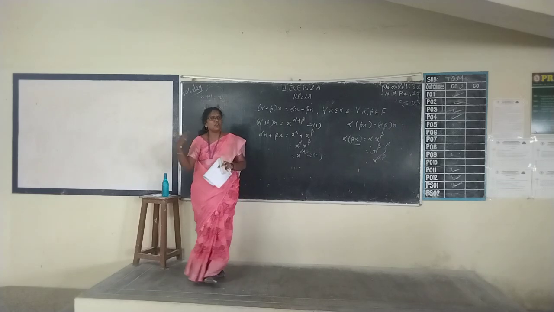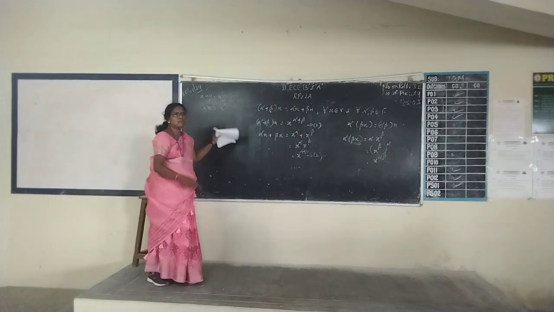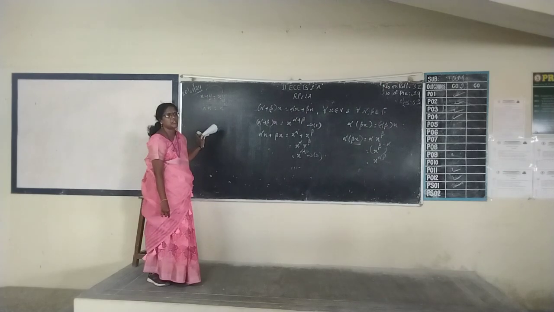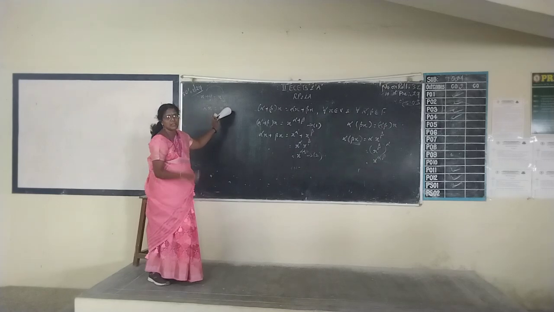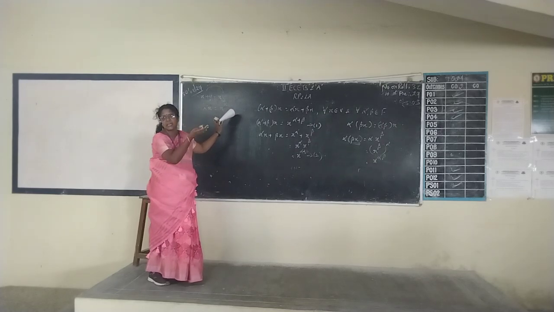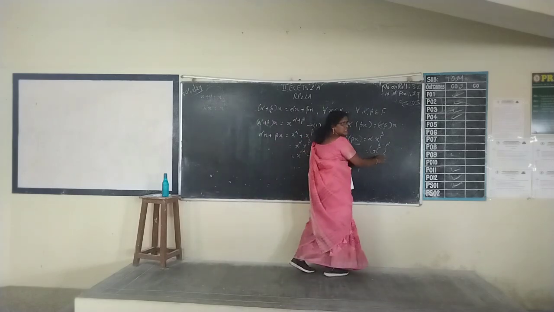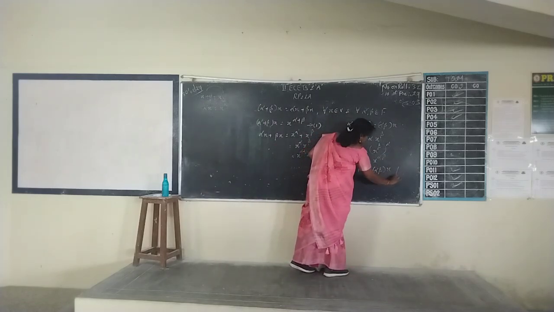From this step, how will you go to your RHS? Kx. Again, what definition are you going to apply? Binary addition or multiplication? Multiplication, because kx is equal to x power k. The reverse is also true. X power k can be written as kx. So instead of k, you are writing it as alpha beta. So you can write it as alpha beta into x.